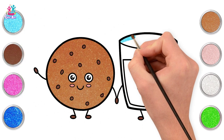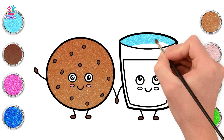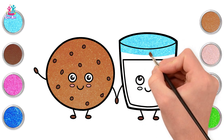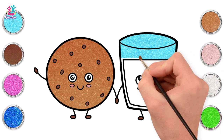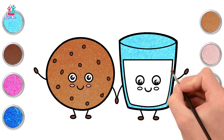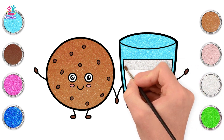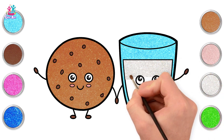On to blue to represent our glass. So the outer part is all going to be blue. Carefully going down the sides of our milk. And then we're going for a very pale silver colour, which is almost white, to represent our milk.